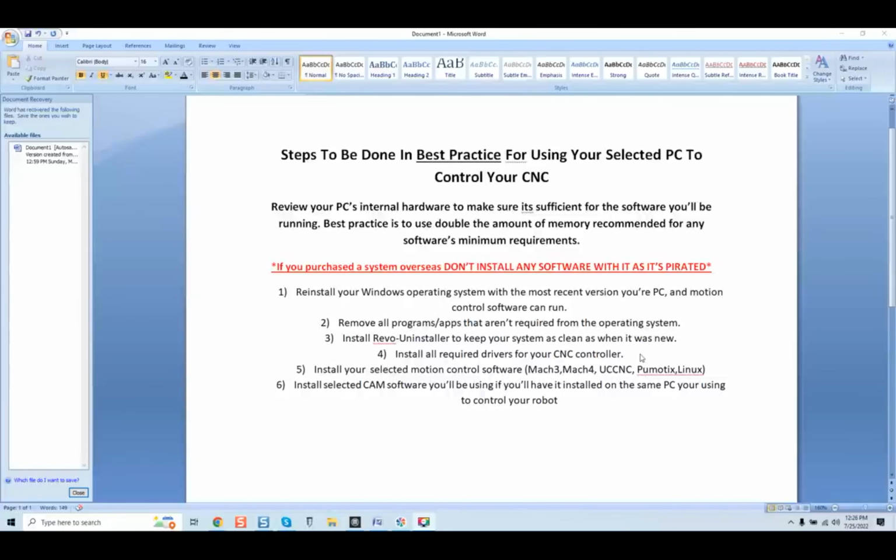My suggestion is, if you have a controller coming from China, always install an antivirus ahead of time. You do not need an antivirus most times unless your PC is going to be connected to the internet. Okay, if it's not connected to the internet, usually you're going to be fine.